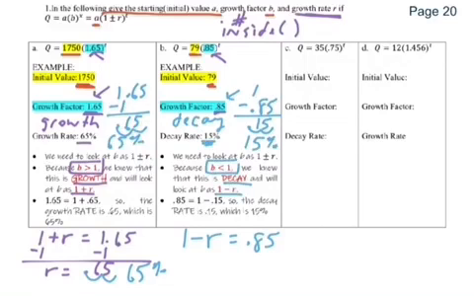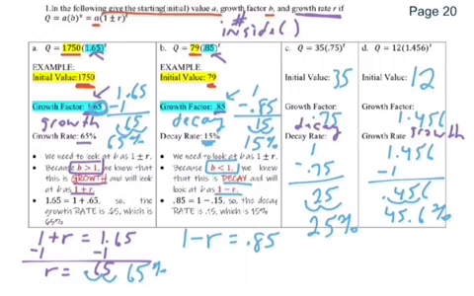So for your growth rate, if it was increasing, you would just have to look at the number after the 1. If it's a decay, you do have to make sure that you're doing 1 minus that number. Now, pause the video and try C and D now.